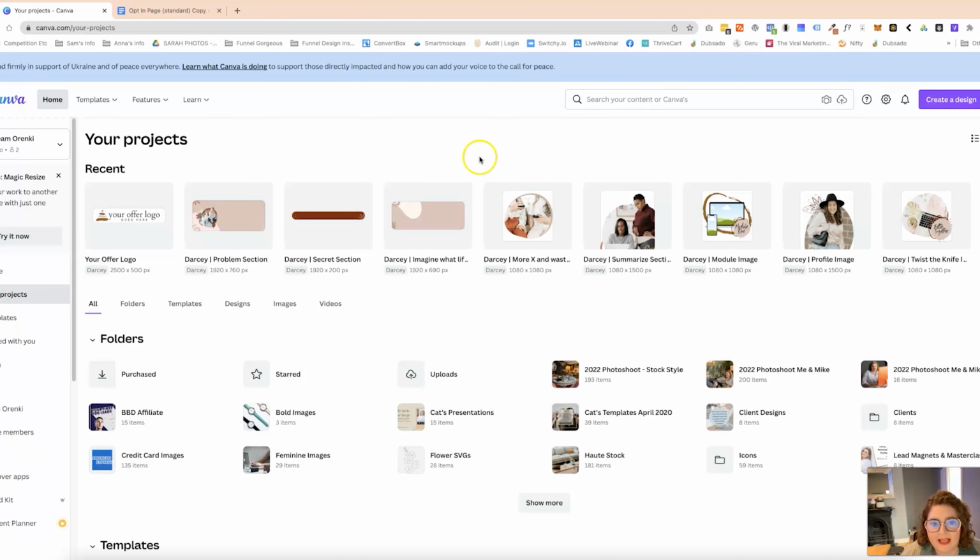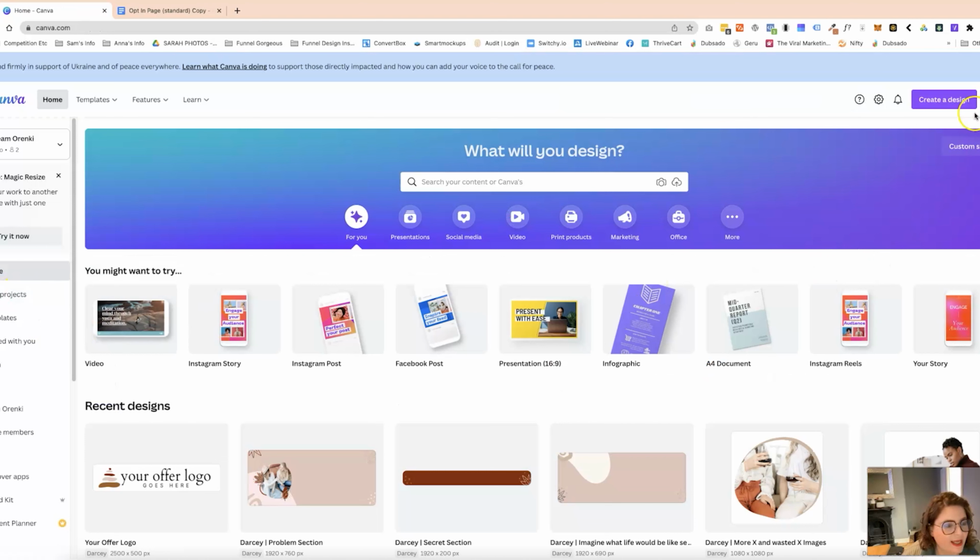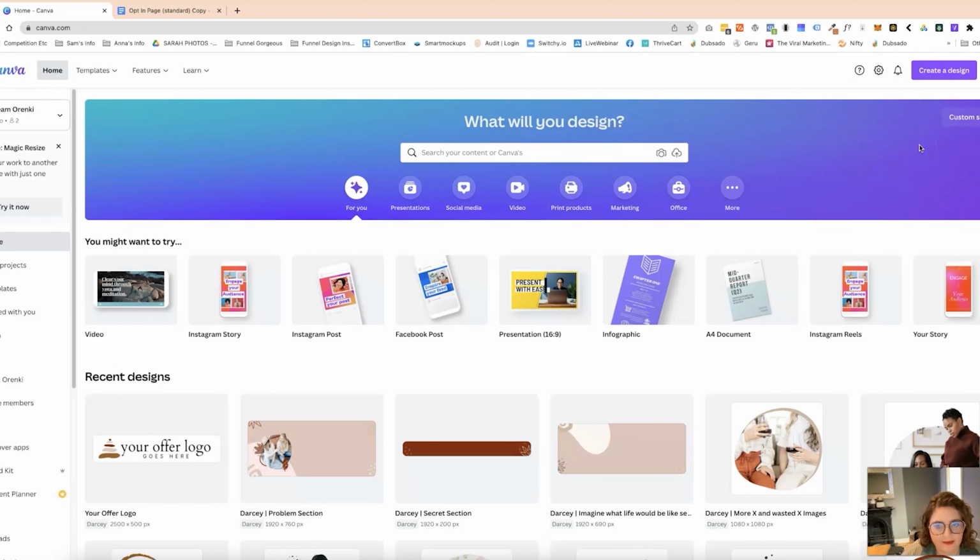Now, here I am in Canva, just on my home projects page, homepage here. So the great thing about Canva is how much you can do with it. Now, yes, there are some limitations, as there are with everything. And don't get me wrong, I love Adobe and I very much adore using it on multiple occasions. But I do think Canva has a place, and as a designer, I love to use both. So I wanted to share with you today how you can use Canva to design your next funnel project.